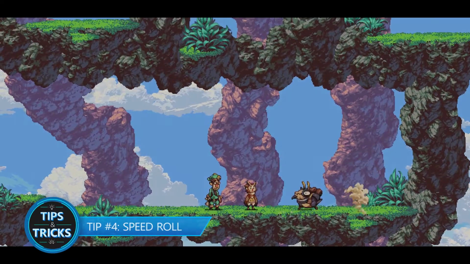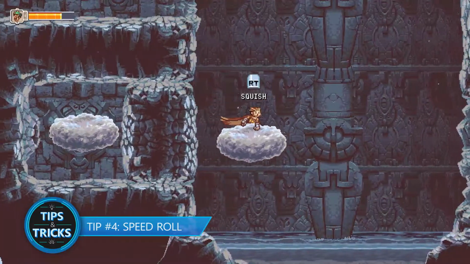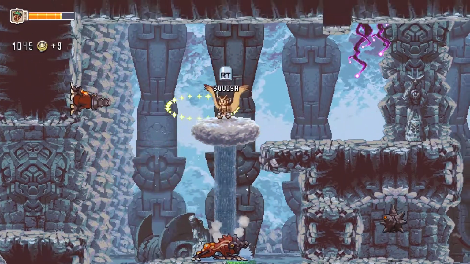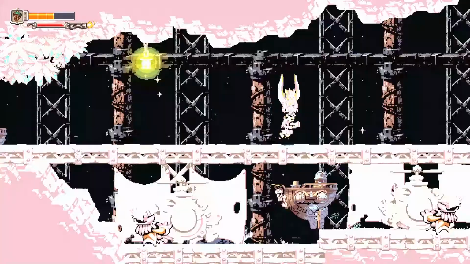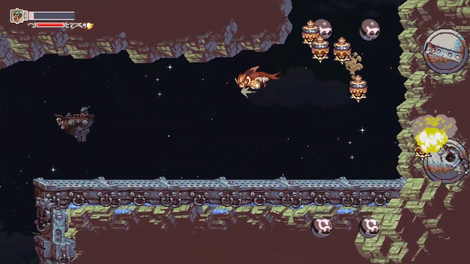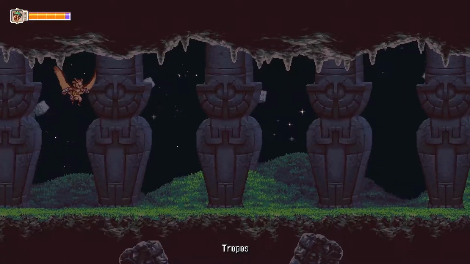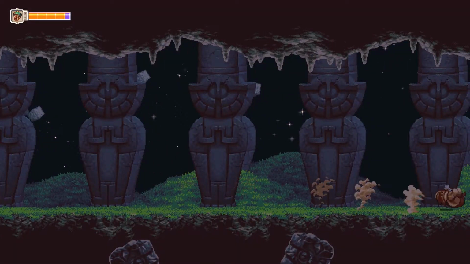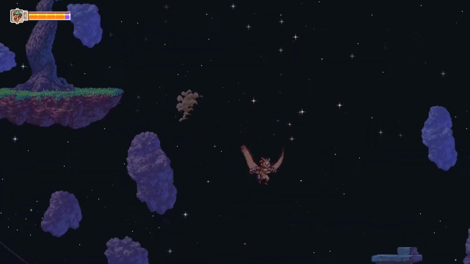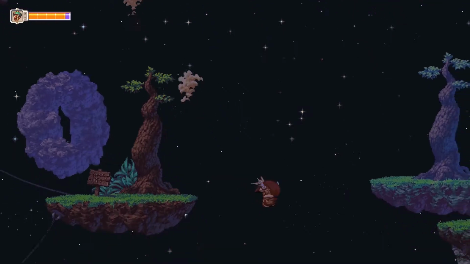Tip number 4. Speed roll. As an owl, Otis can fly pretty well, but speed doesn't seem to be a strong skill of his, causing flying to feel slow at times. This is where Otis's roll ability comes into play. Though he can't roll around at the speed of sound, Otis's roll is significantly faster than his normal walk animation, so rolling from area to area can be your quickest way through.